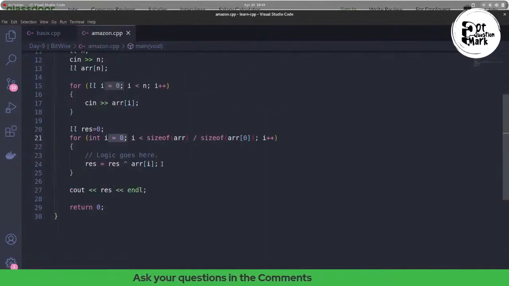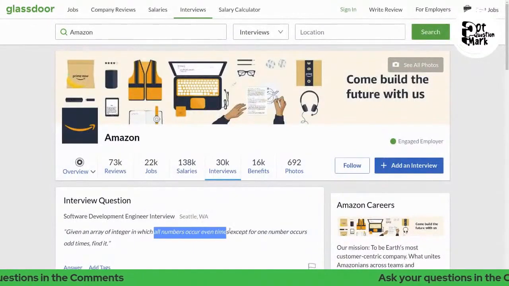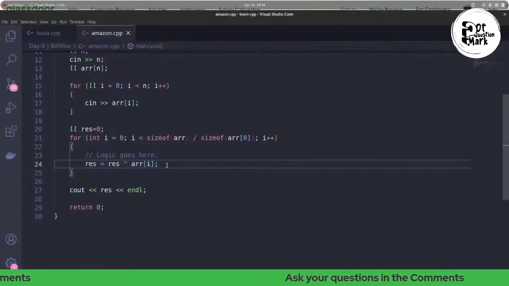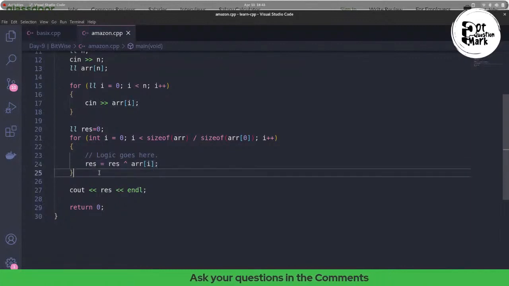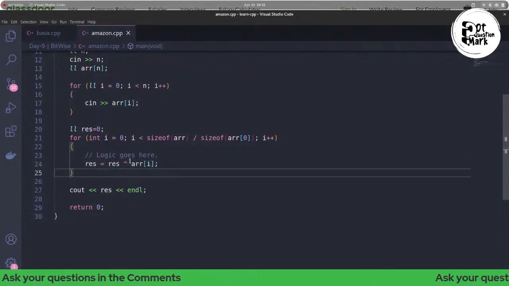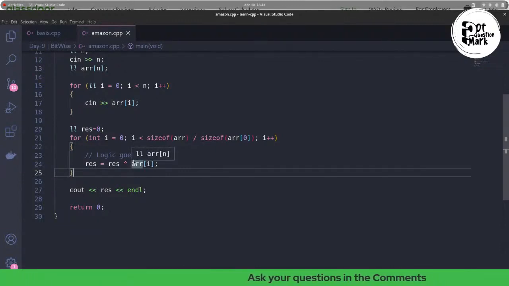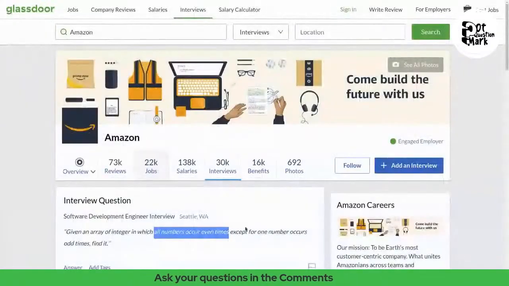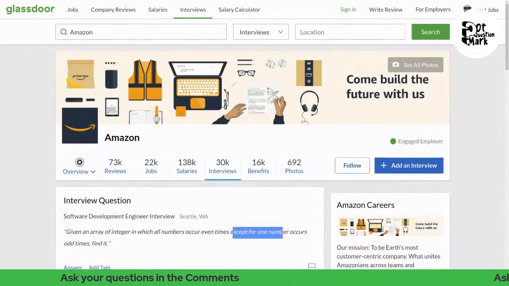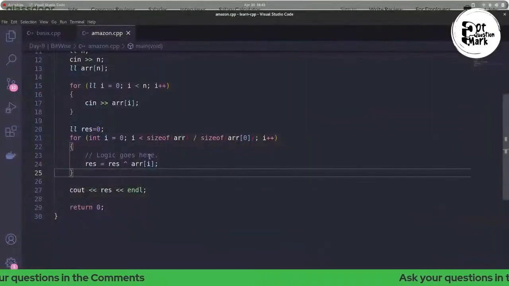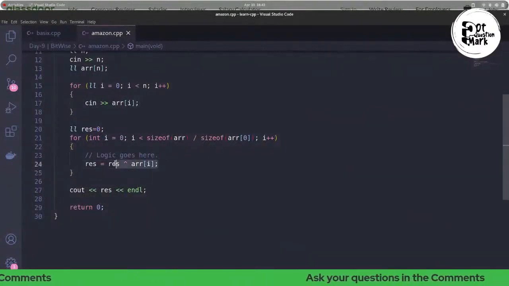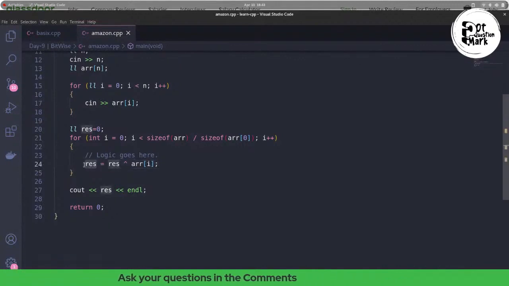So similarly, when you use it here, since the question says that all numbers occur an even number of times, all those numbers, when we are using XOR and storing it in res, will automatically cancel out because they occur an even number of times, and that is the property of XOR. If anything is occurring an even number of times, it will make them 0. And except for one number that occurs an odd number of times, that's pretty simple. Whatever remains, occurring an odd number of times, will never cancel out, and it will finally be the value in res.